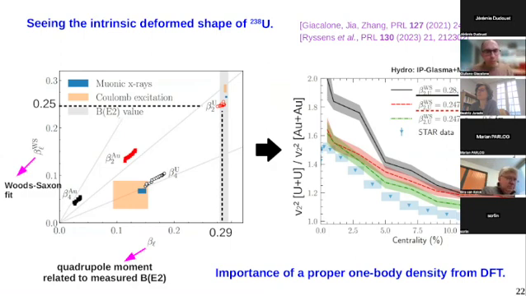But what is important is that these things matter a lot for us. So what the STAR collaboration at RHIC has measured is that there is an enhancement in the elliptic flow of uranium collisions compared to gold-gold collisions.